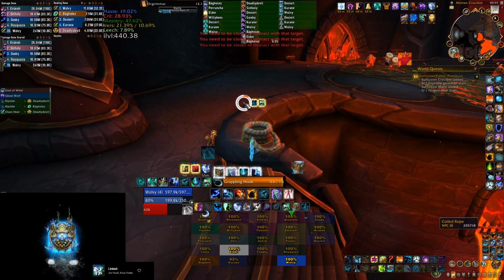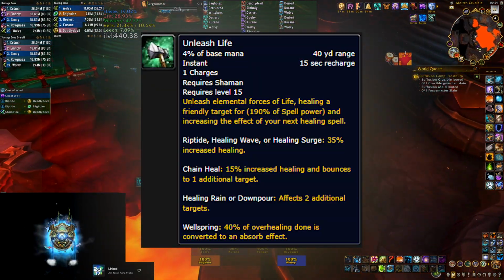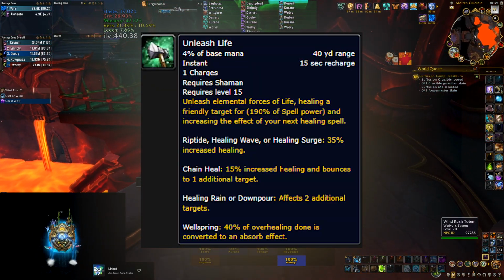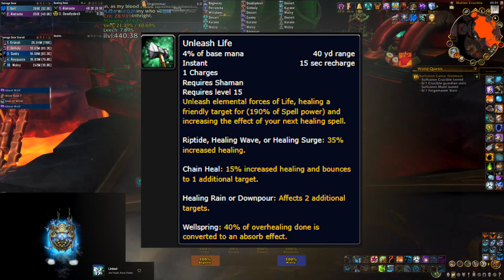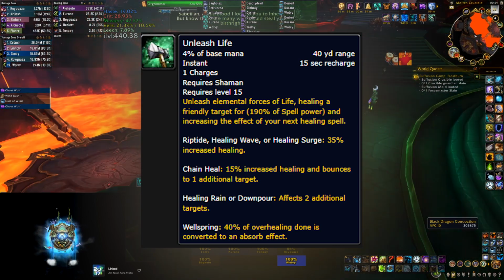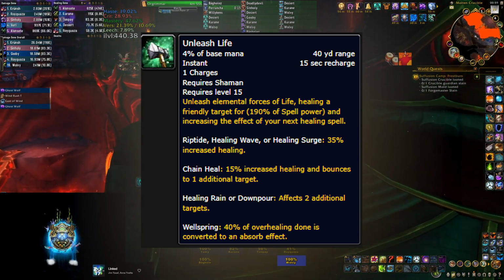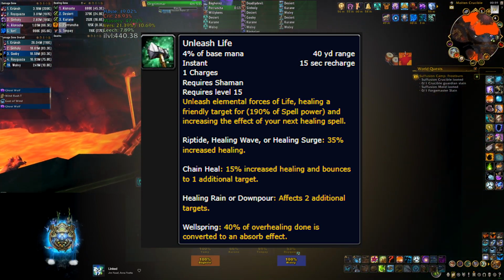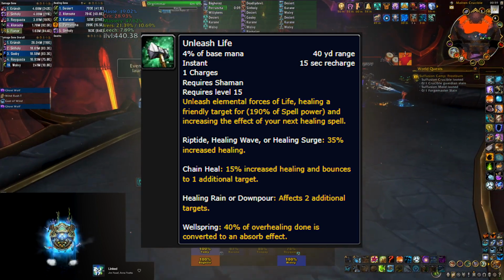There are 2 more spells that we need to mention to finish your core rotation, and the first one is called Unleash Life. This is a small direct heal with a 15 second cooldown, which significantly buffs your next healing spell that you cast. It's a flat 35% increase on Riptide, Healing Wave and Healing Surge. It's a 15% increase on Chain Heal plus an additional target bounce on that spell. And on Healing Rain, it affects two additional targets.